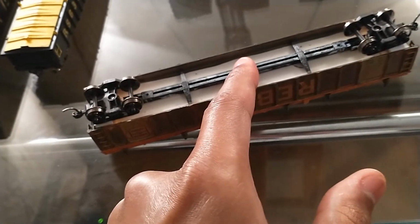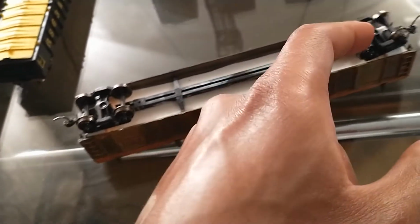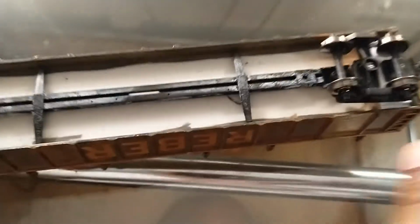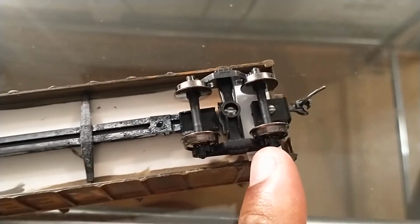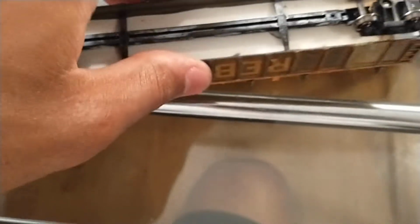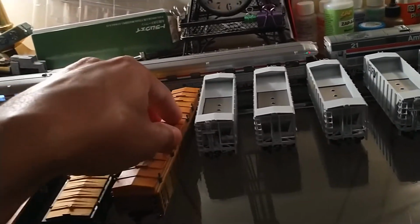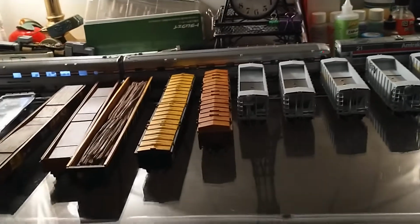Now, this is actually the Red Caboose boxcar chassis that I'm using for the center beam or center chassis for this car, and it's just glued down to the rest of the car. As you can see, those are the coupler boxes right there for where the couplers would have gone for the boxcar, but that's okay. And then I had to use styrene to build up the areas at the ends of the car so I can mount the Kadee couplers. Once I did that, as you guys can see, no issues at all. And the car's already weighted, so there's no reason to add another weight to it.